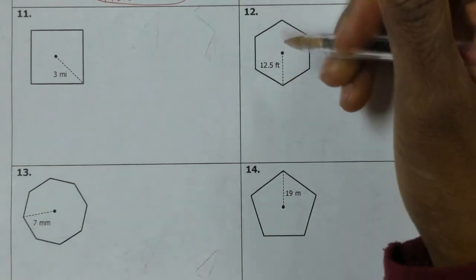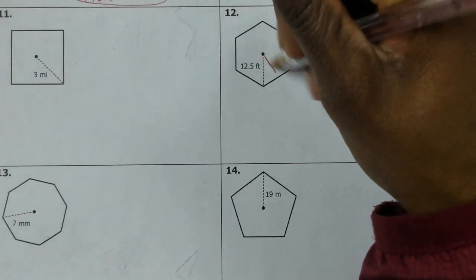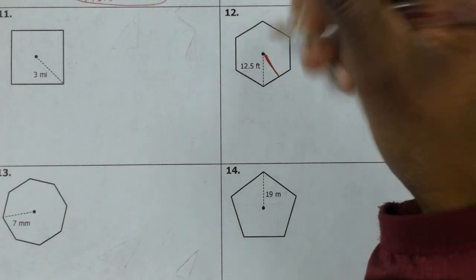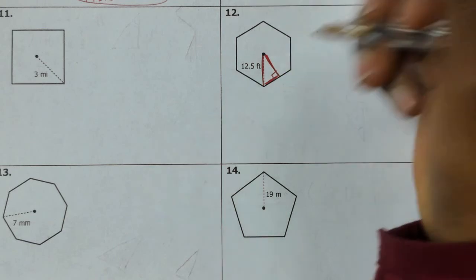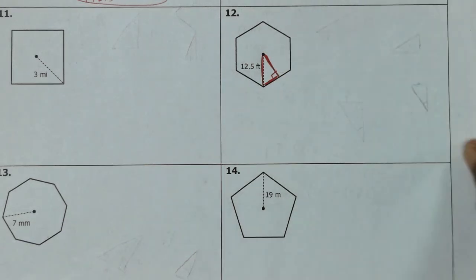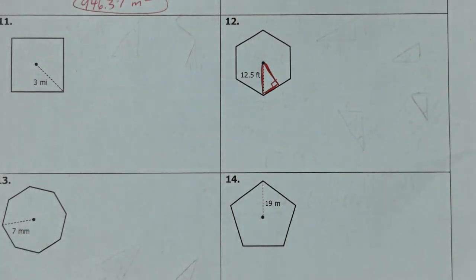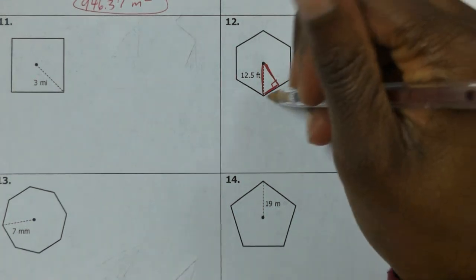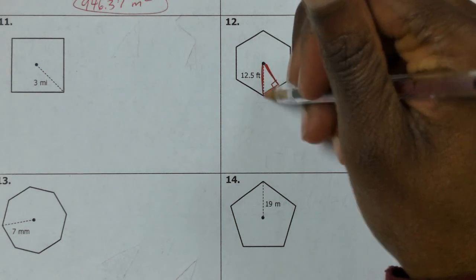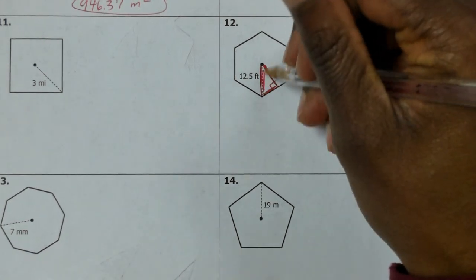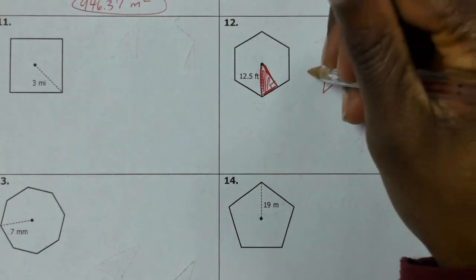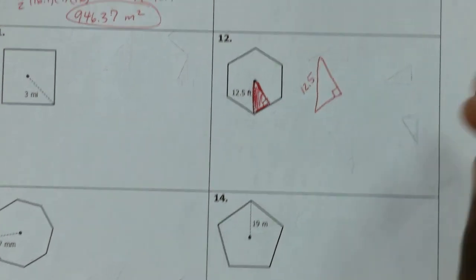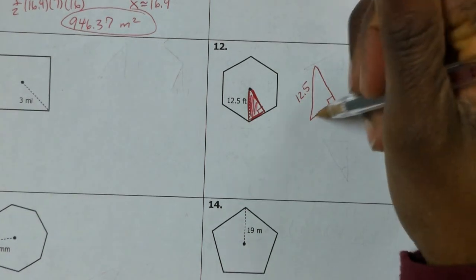These are going to give you, if we do number 12 and draw in the apothem, half of the side, and a radius, this time the radius is all given. Okay, so the apothem, the half side, and then the radius is 12.5. That's the side that we're given. So when we draw this triangle out to the side, we have 12.5. And then in order to find the area of the triangle, we need both of these sides.